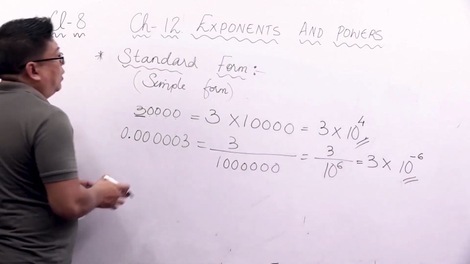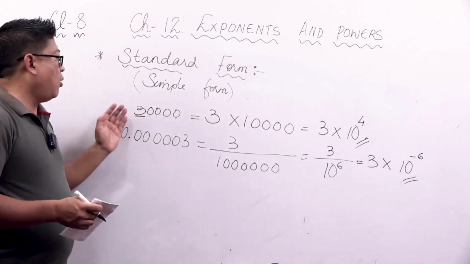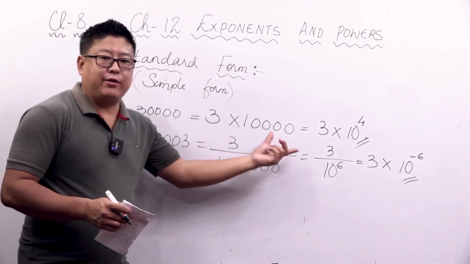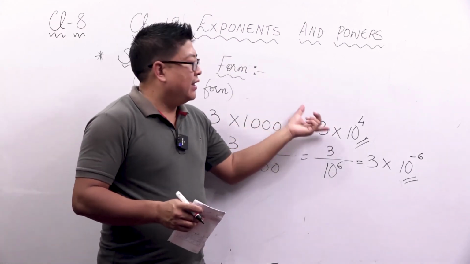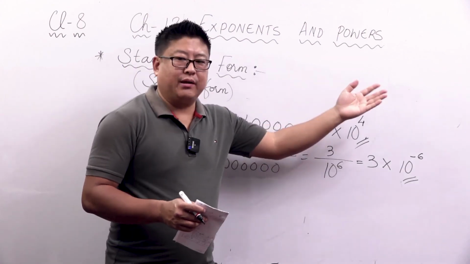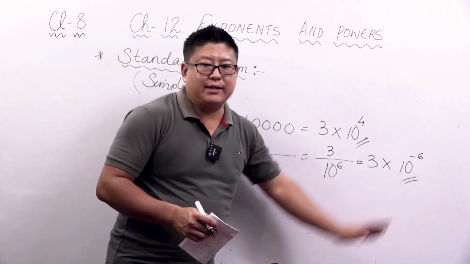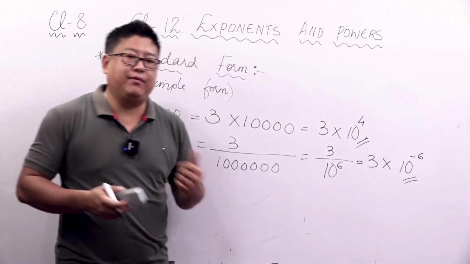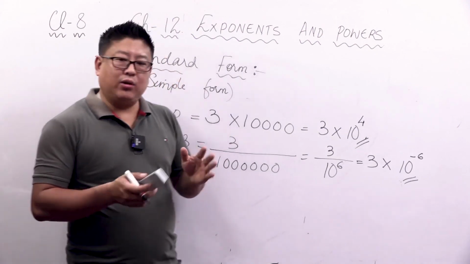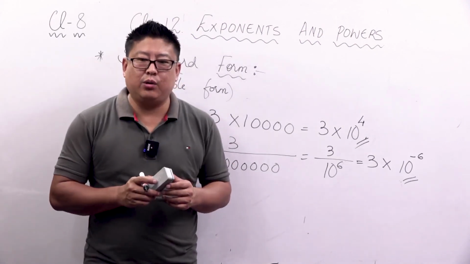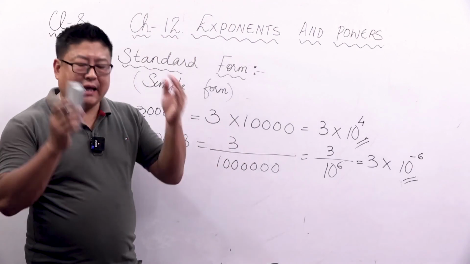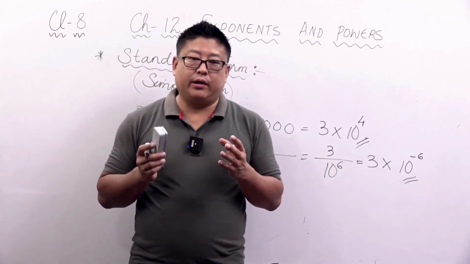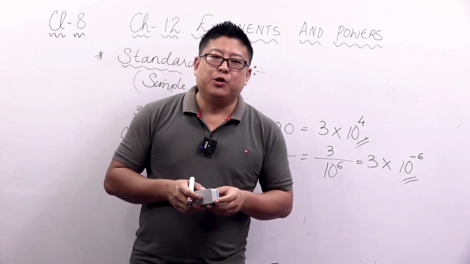All right. So your standard form will depend on the place where your point is or the number of zeros that you have. So this representation, 3 into 10 to the power something, okay, 10 to the power 4, 10 to the power minus 6, all these are your standard forms. And the laws that we have learned today have already been learned in class 7 also. Please go through all these. Keep it in mind, memorize them, understand them properly so that when we solve the exercises, it will be much easier for you.